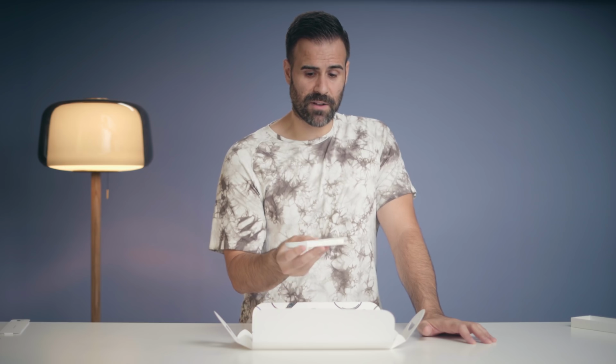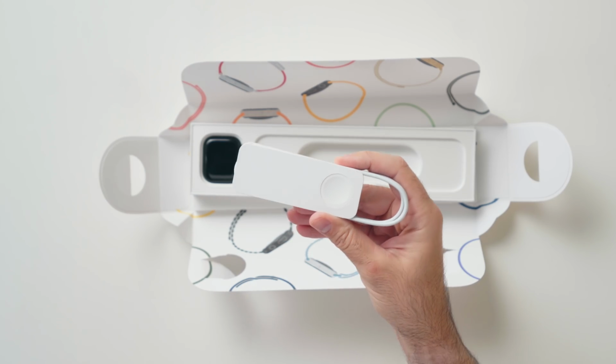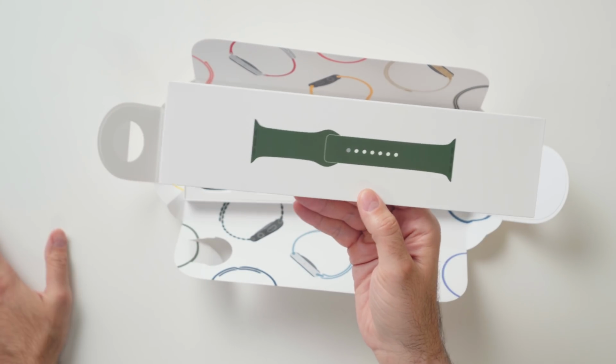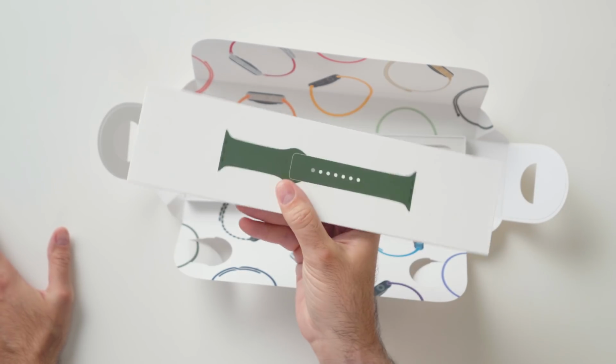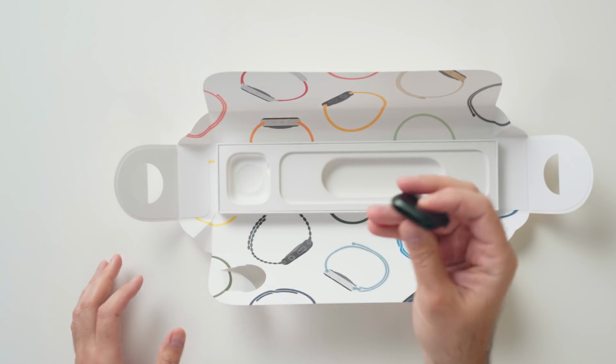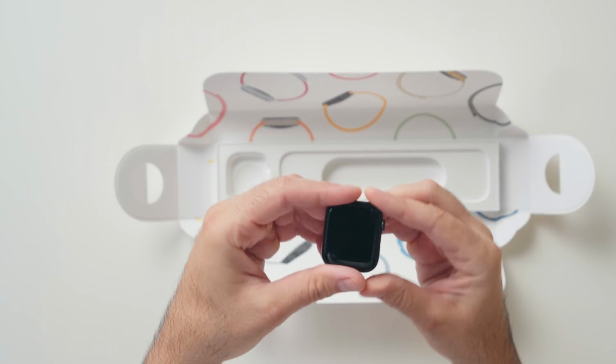So you can charge it up to 33% faster. If you use your old Apple charger, you will not get the fast charging benefits. You have to use the new one that comes in the box. Now this one also comes with a green Apple silicone band, which I'm not going to bother unboxing because I prefer the braided ones. And of course, the 45mm Apple Watch Series 7.